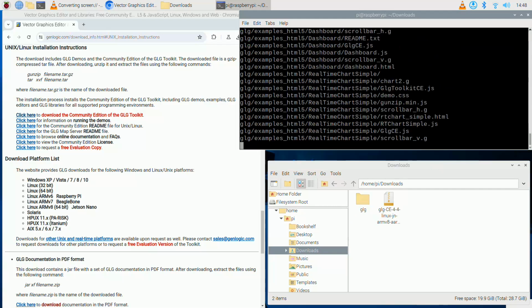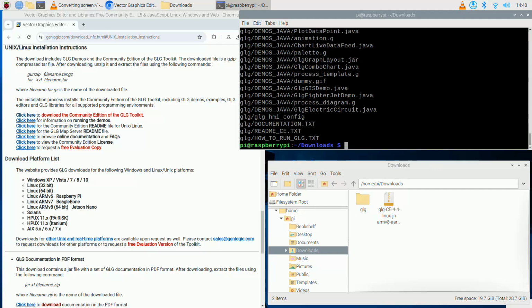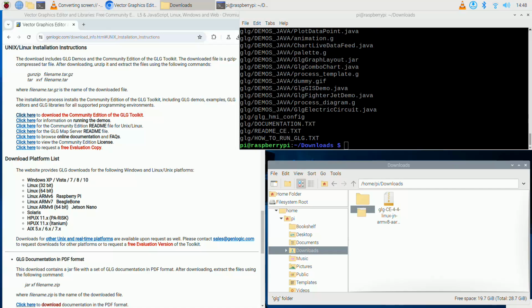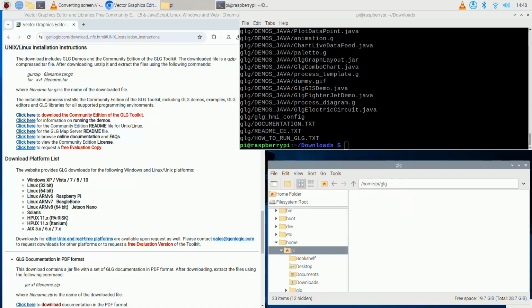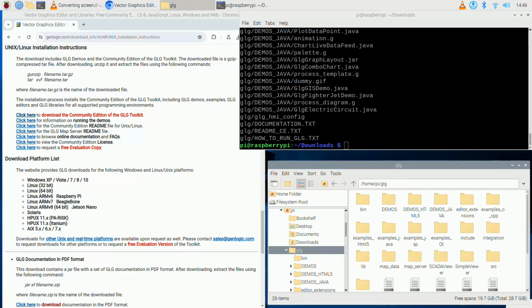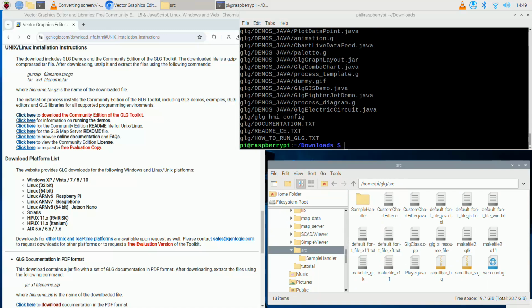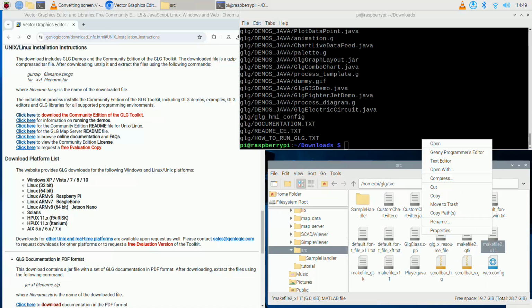All right, we've created a new directory in downloads called GLG, but we don't want it there, so let's move it to the Pi directory. And you can see that the GLG file has gone away and it's now in the home Pi. If we click on the GLG and then click on SRC, we're looking for makefile 2 underscore x11.